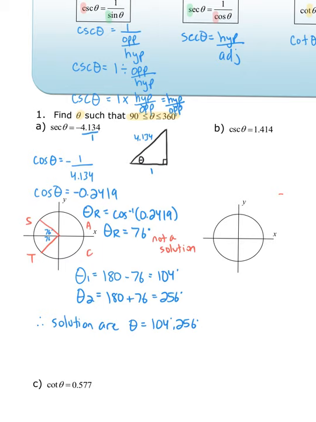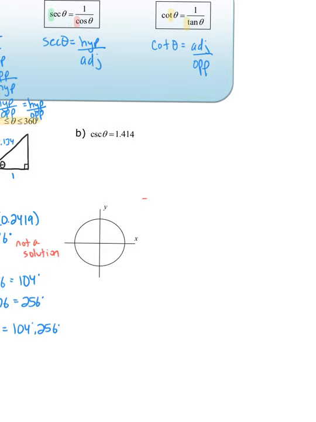So that means if you were to substitute in either of these angles into cos, you will get a ratio of negative 0.2419. But then to find the ratio for the secant of those angles, you would then say 1 divided by negative 0.2419, and you would get negative 4.134. Your calculators will not give you the secant ratio, so you would have to go to the cos ratio and then take the reciprocal to find out the value of the secant ratio.